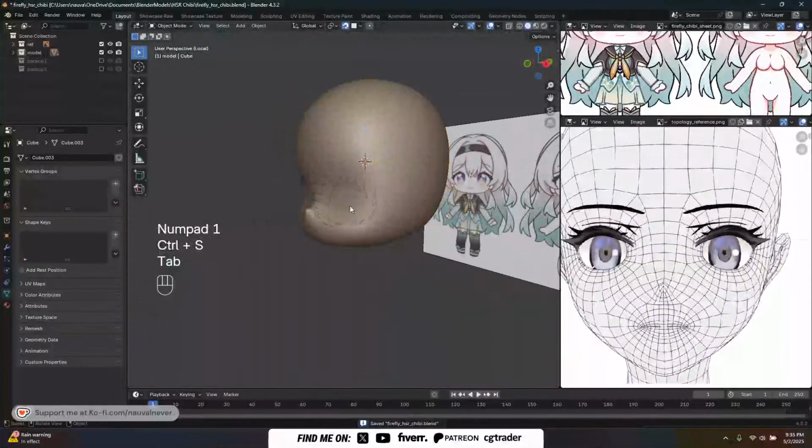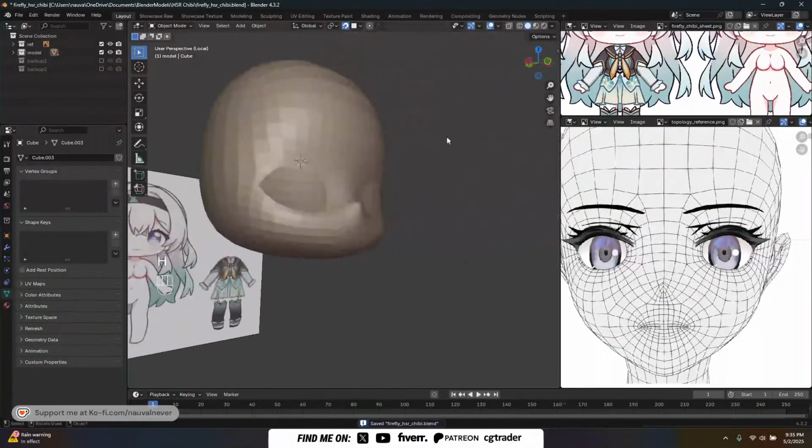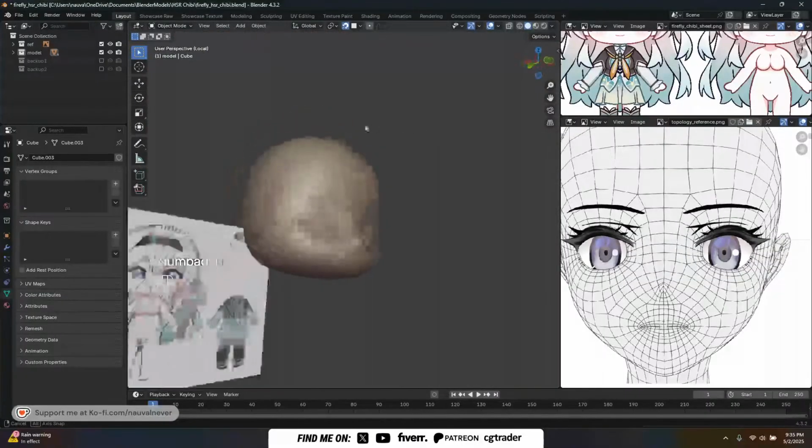Okay, let's see how it turns out. I think that's looking pretty good.